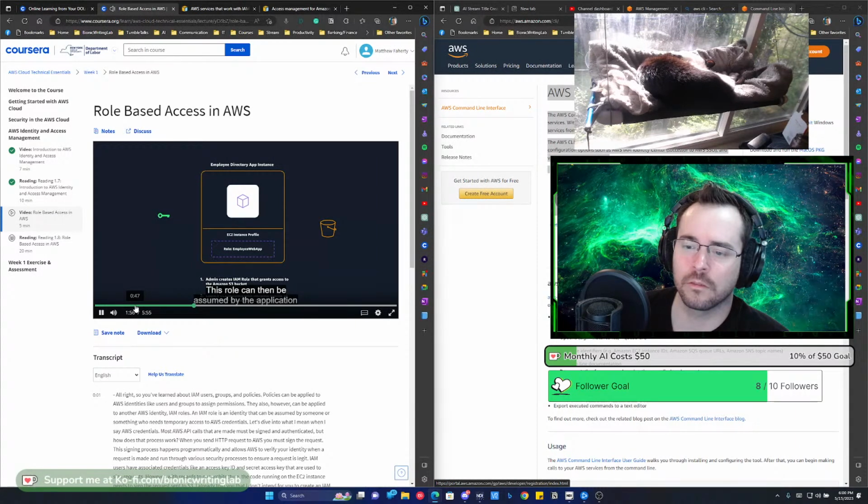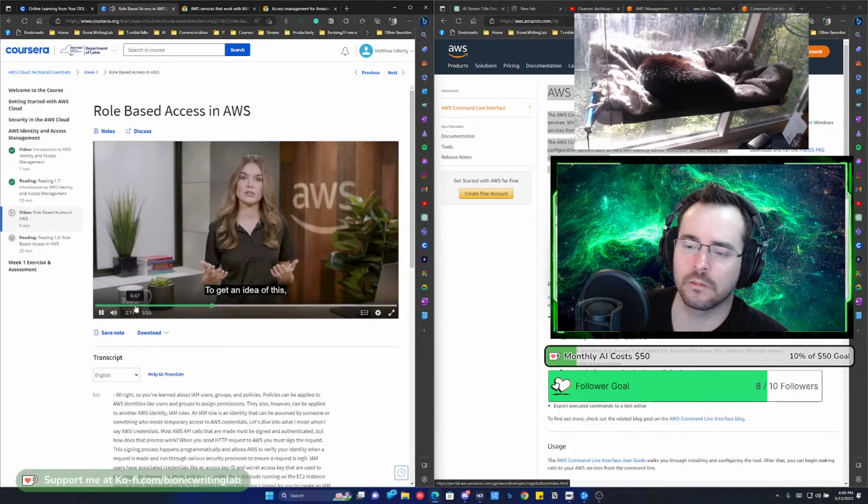This role can then be assumed by the application running on the virtual machine to gain access to its temporary credentials to sign the AWS API calls being made. A role can be assumed by many different identities, and they have many use cases. The important thing to know about roles is that the credentials they provide expire, and roles are assumed programmatically.